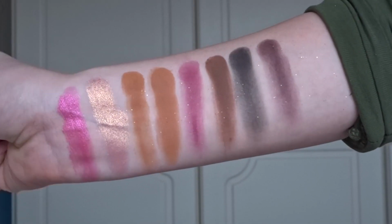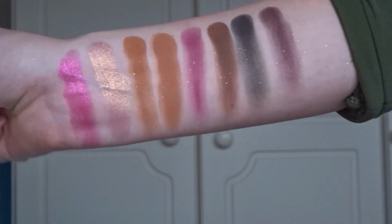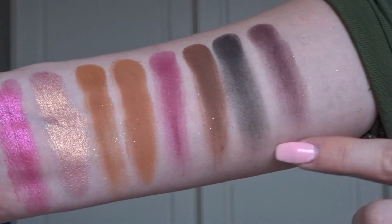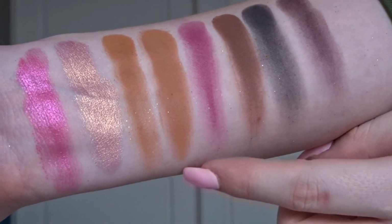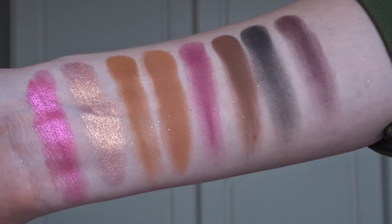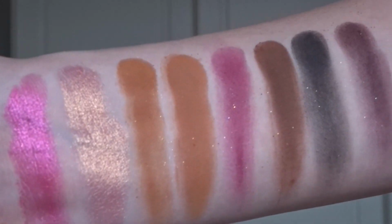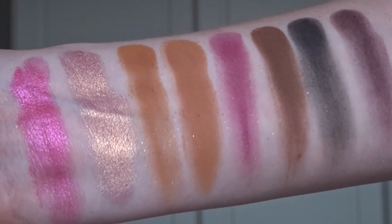And this is the bottom row swatched. Look at these two, I love it. And the mattes, to be honest, didn't actually swatch the best, especially these darker ones. These two shades are so similar. I feel like if you're paying £49 for an eyeshadow palette, two shades shouldn't look that similar.